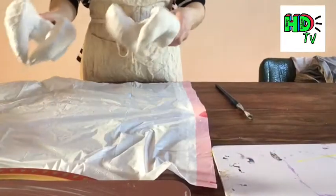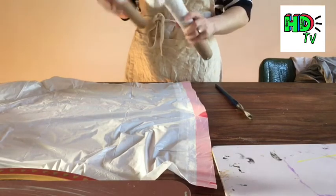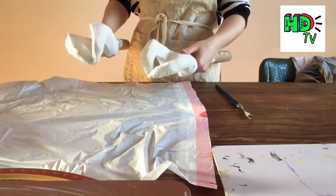I have covered my T-Rex hands in mud rock, but you could use paper mache, remember. They are almost dry, and I would always say make sure the mud rock dries before you paint it. The same with paper mache.